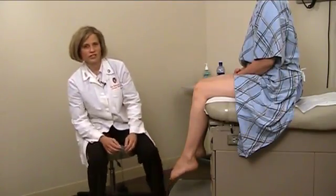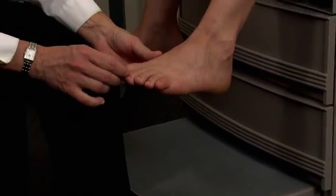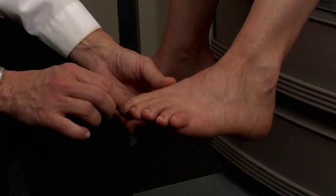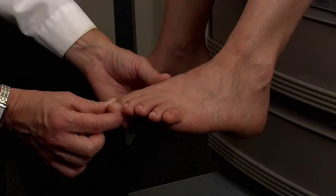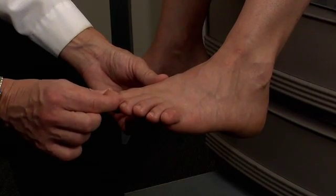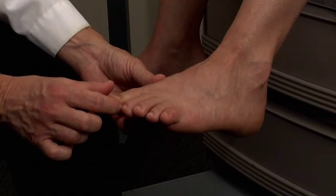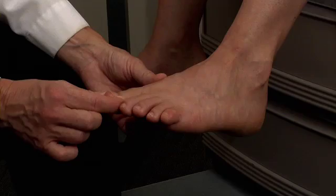I'll check joint position sense, and Mary, you can look at your toe here. What I'm going to do is I'm going to move your toe either up or down, and I'm going to be much more subtle with that than what you noticed there. But if you can close your eyes, and then tell me whether I'm moving the toe up or down. Down. Up. And notice I have my fingers just on the outside of the toe. I don't want to apply pressure like this because Mary would be able to tell there's pressure of movement up and down. Instead, I'm moving the toe away a little bit and moving it up or down this way.